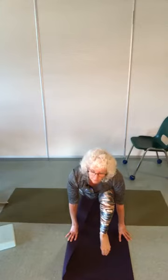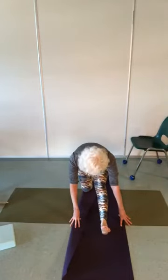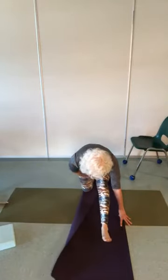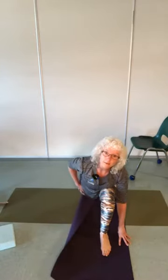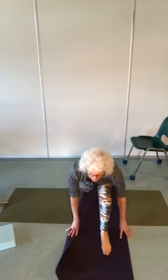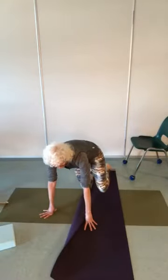Don't worry about being on the same side. Whatever side you're on is fine. So again, I want to feel a nice stretch here in the back of the leg, and I'm engaging the glute muscle and maybe getting a little bit of hip opening here. So maybe two or three times on each side, lifting up the toes as you come back. And then switching when you're ready.